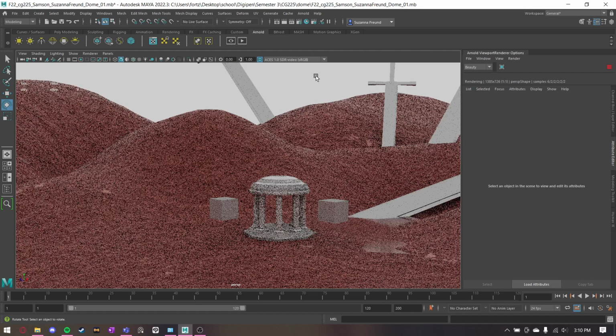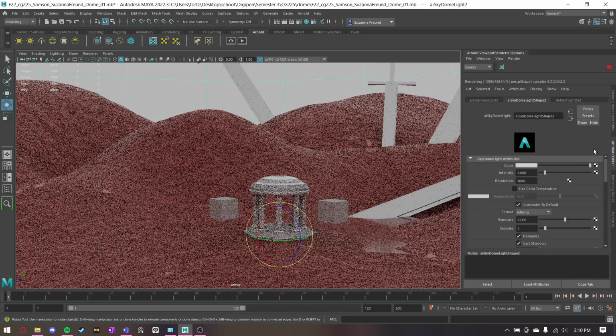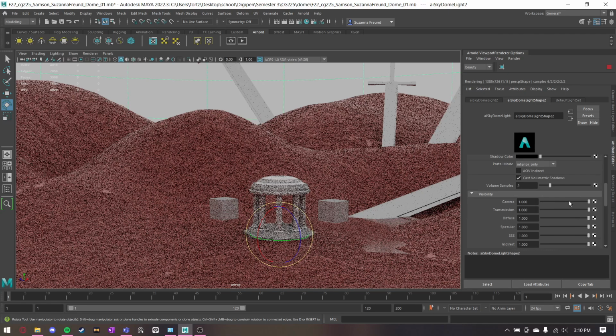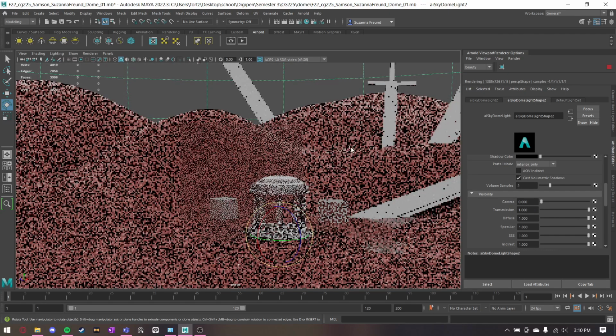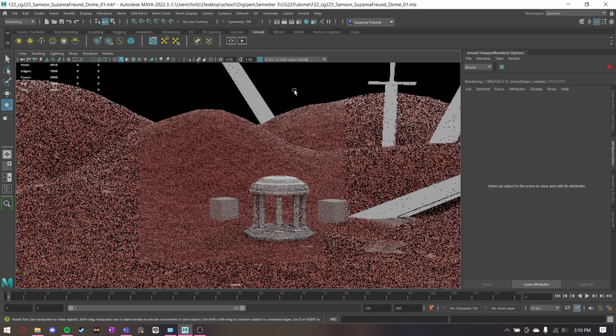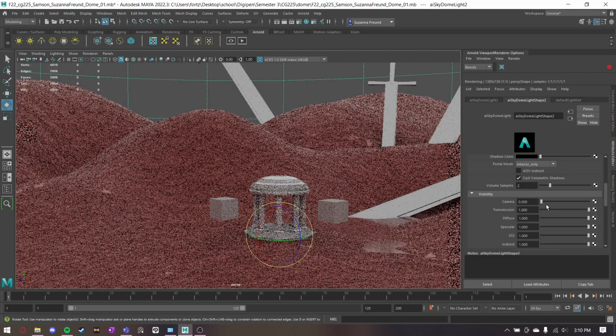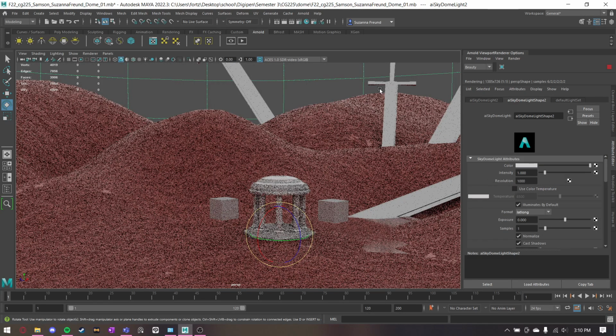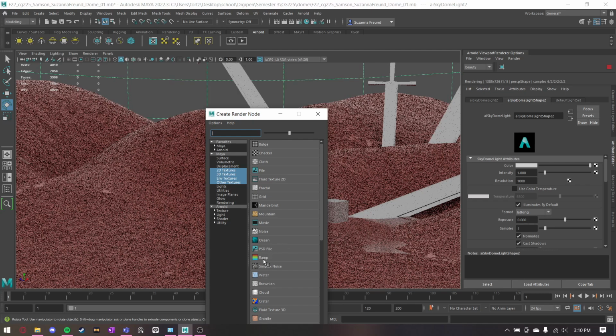By default, it'll just be completely white, but if you go into your attribute editor, you can change whether it's visible or not. You can have it be completely black, or you can change the color to be red or something. You can even do a gradient of colors if you do a ramp.